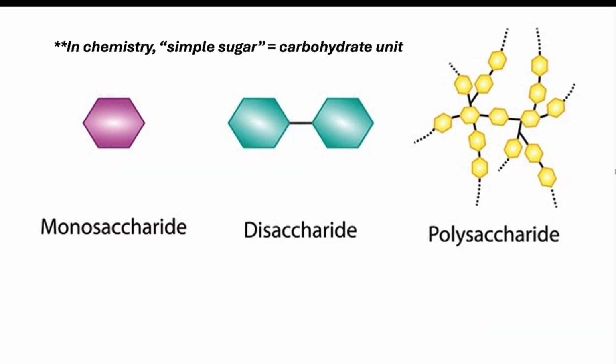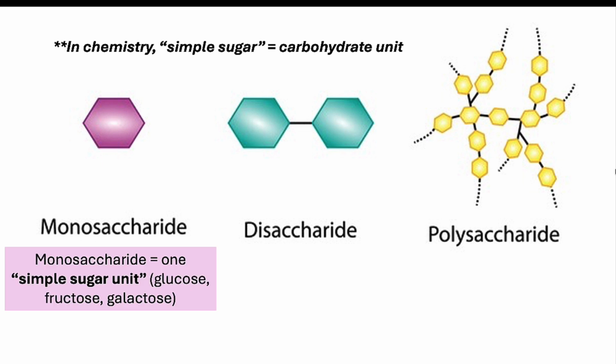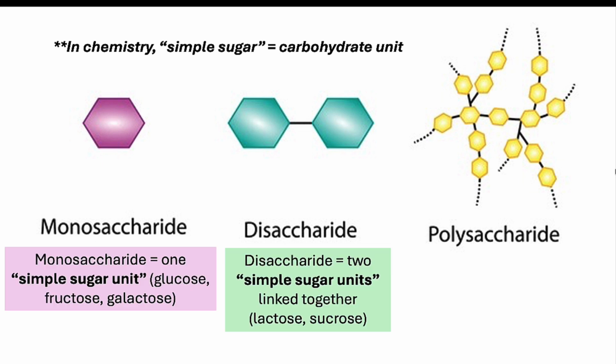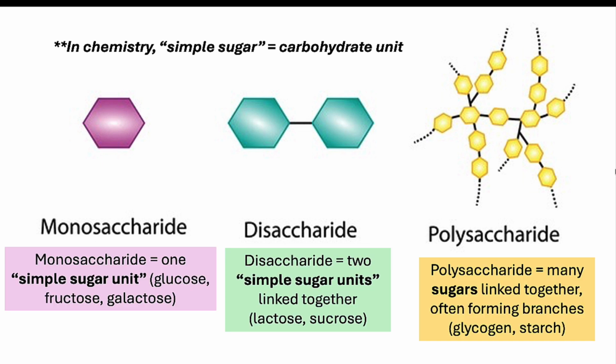Monosaccharide means 1 sugar. Disaccharide means it's a 2 unit sugar, and we could classify the mono and disaccharides both as sugars. A polysaccharide, like a starch, is many sugars linked together. We can form branches. We'll talk a lot about how polysaccharides fit into this later. But the idea is that we have those individual units. We connect them to make up the class that is the carbohydrate molecules.